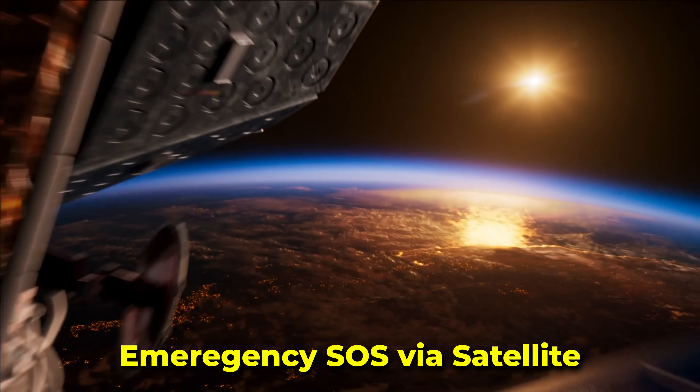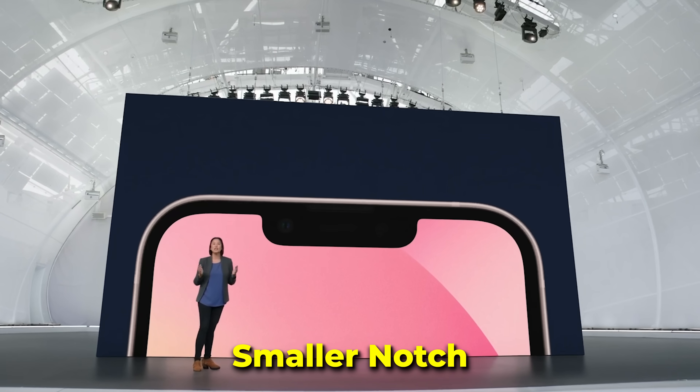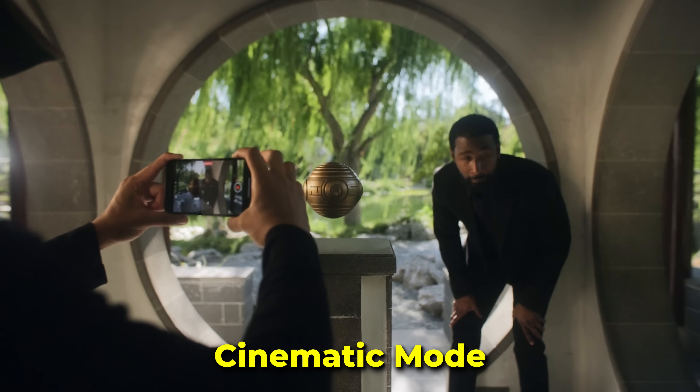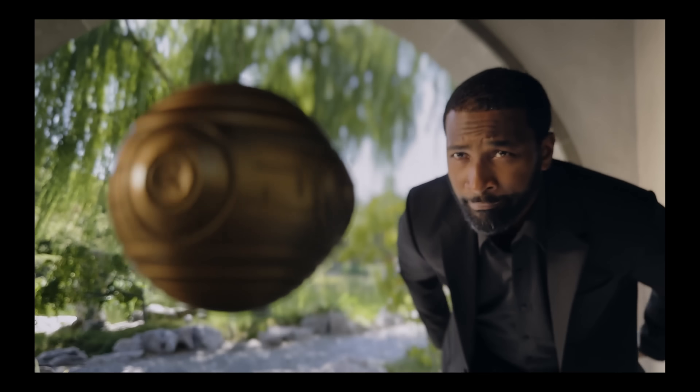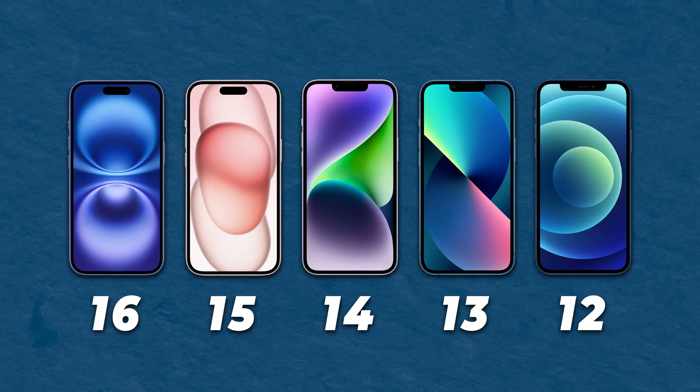Next up, the iPhone 12 — there's actually even less difference here. The iPhone 13 introduced a smaller notch compared to the iPhone 12, but that's been replaced by Dynamic Island anyway. The only other big feature that hasn't been mentioned yet if you're coming from an iPhone 12 is cinematic video mode, which lets you jump between different focus points and modify them even after you film the video. But the iPhone 12 is a year older than the iPhone 13, so especially if you're starting to lose some of your battery capacity, I think upgrading from an iPhone 12 right now is a good decision.